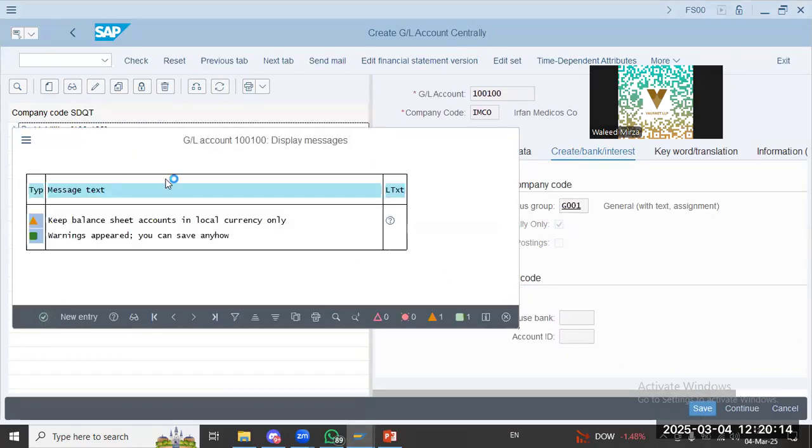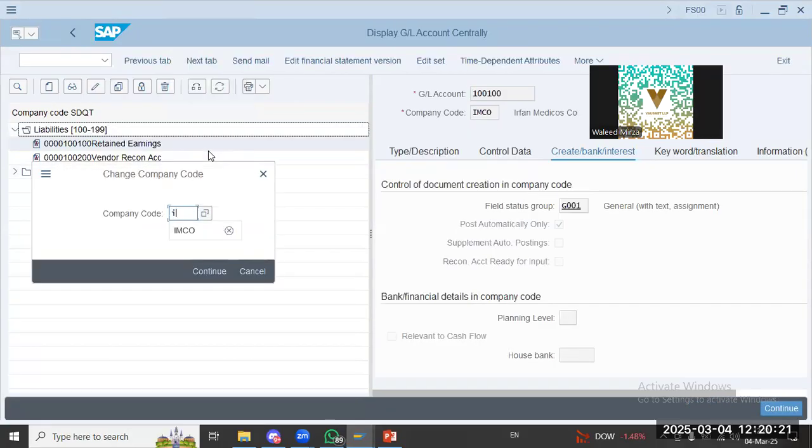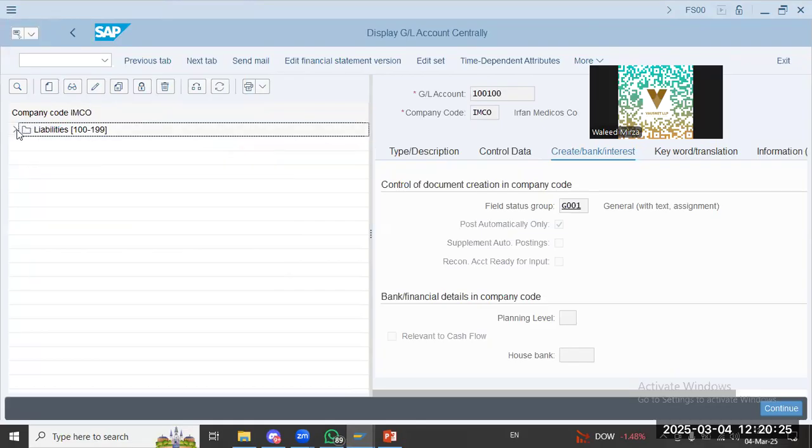Okay, we have created one account in CO, and here we have our master data, retained earnings account.